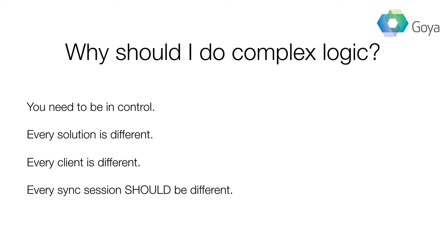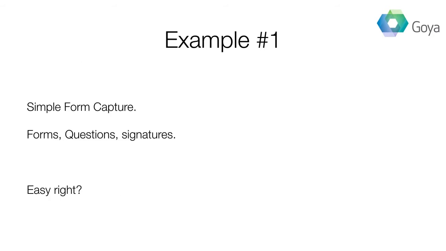So as an example of how sync gets complex, we had a client that asked for a simple form capture, basically just a list of questions. The users submit the forms, they capture signatures and questions, and it should be very easy. Yeah, it was. Our first implementation was exactly that. It's not even really sync, it's just submitting form data, so it's really just creating. You push data from the clients to the server, and that's about it. That was really simple to implement in the first place.